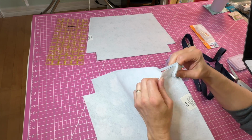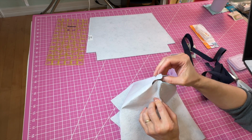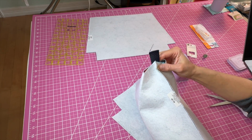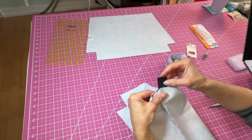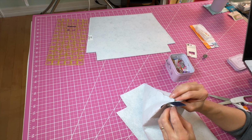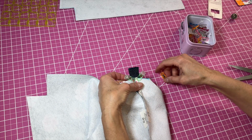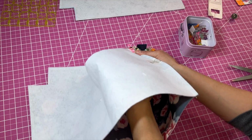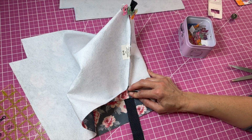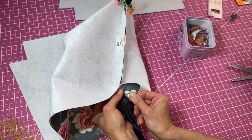So I'm going to take it, kind of pull out the sides to make it a little bit easier to lay into a straight line. And you're going to try to match up your seams. And you're going to take your strapping and center it, leaving about 1 inch to 1.5 inches out. And you're going to make sure that your seams are lined up and clip. I'm going to reach in, grab it, and bring it up. You're going to fold it over by 1 inch and make sure your strap is centered and clip so it doesn't move around.